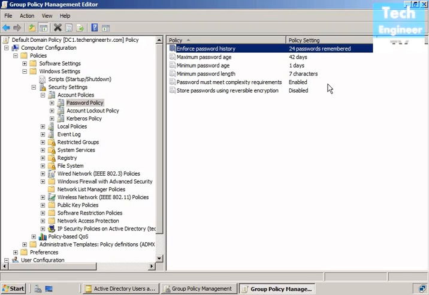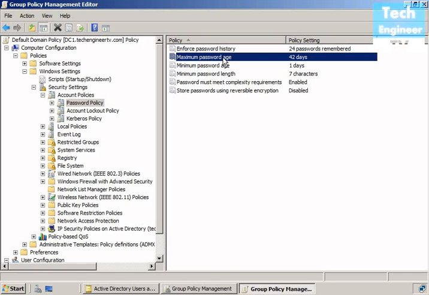Now the second option is maximum password age. 42 days is the maximum password age by default. After 42 days the user has to change the password. Remember, there is an option, user must change the password.